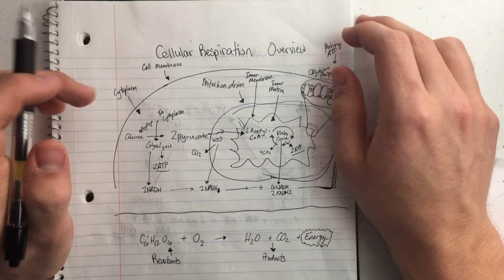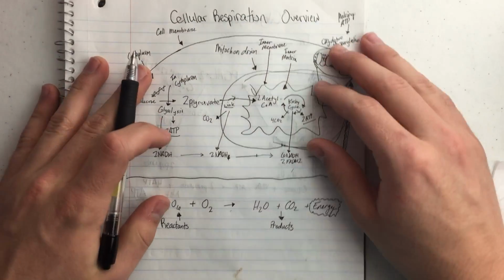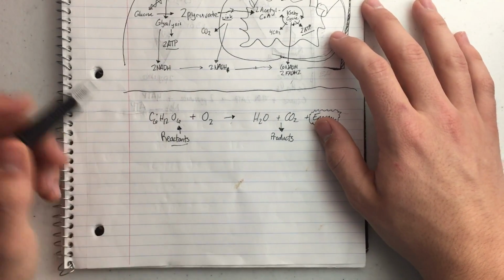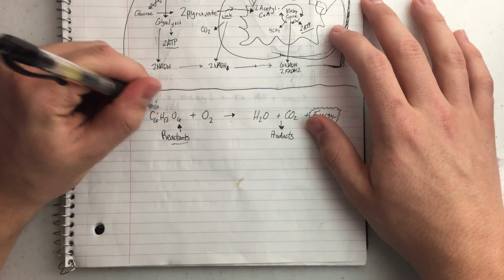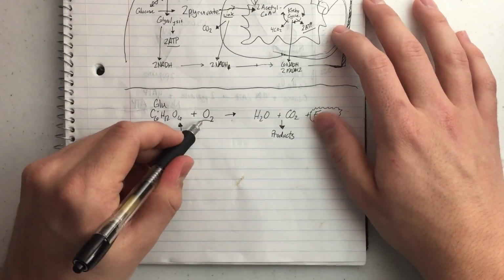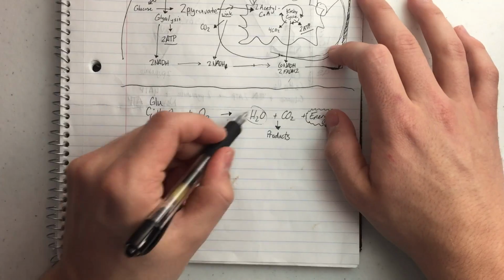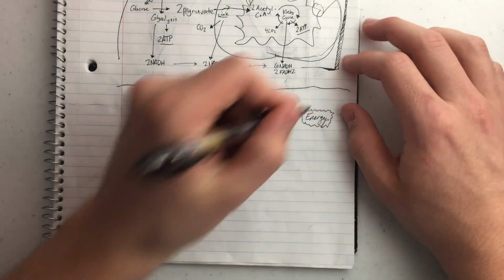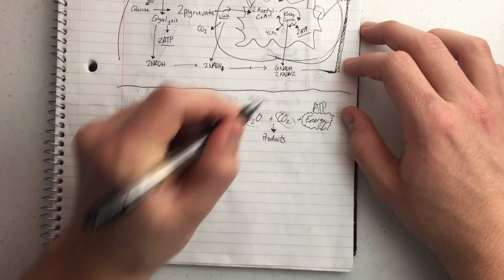And so this is just going to be an overview of cellular respiration. So I'm going to start by looking at the overall reaction of it. And so for the reactants of the reaction, we're going to have C6H12O6, or glucose. We're going to add a little oxygen. And from that, we're going to get a little water back, we're going to get a little CO2 back, and energy, which is kind of in the form of ATP.